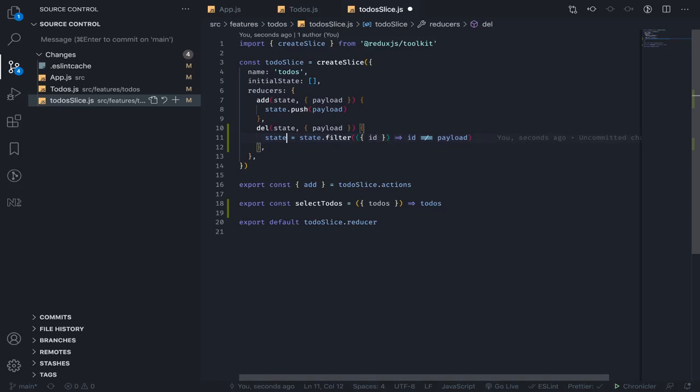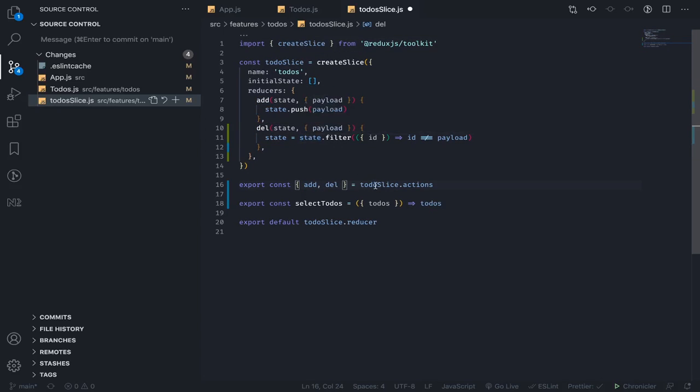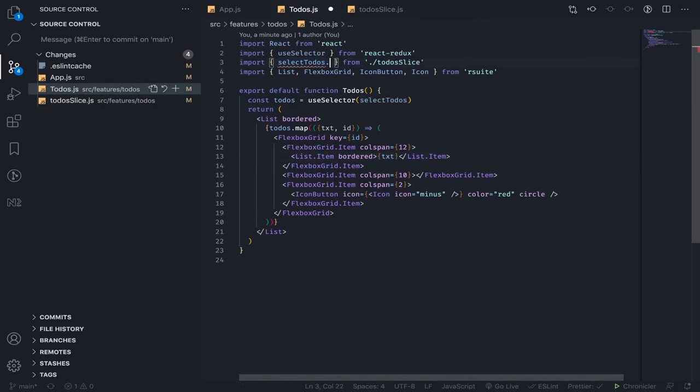So what you need to do is, in that case, as you can see, the whole state is an array. Here we are changing the whole array, the whole state, which means another object. So in these kinds of cases, just return. But I will show it to you first that this won't work. So I will now export this, destructure it and export it at the same time. Go to our to-dos and import it.